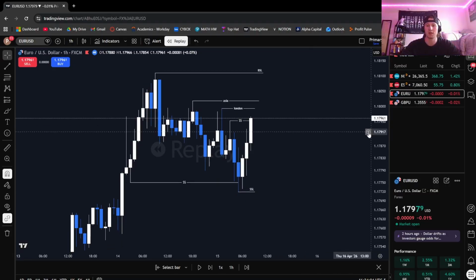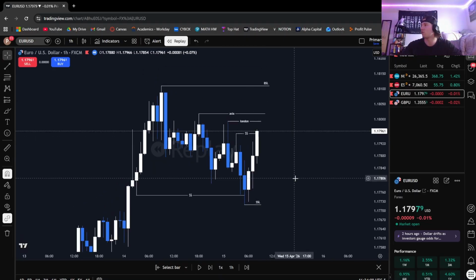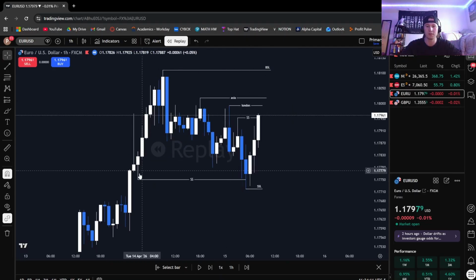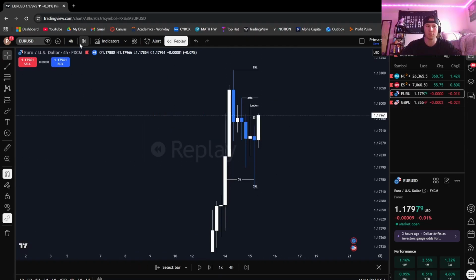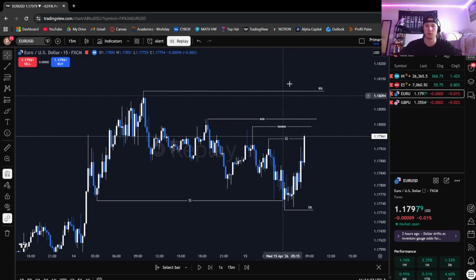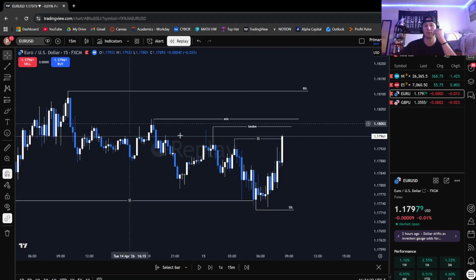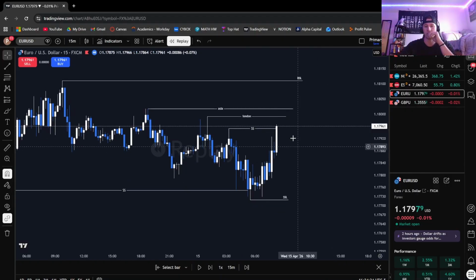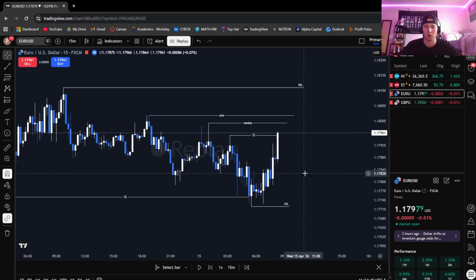So as you can see, coming into the day, this is the 8 o'clock candle. I have it set right at open. You can see that we had swept this low from Tuesday in the early morning hours, and we're also tapped into a 4-hour gap. So if we drop to the 15, I want to see if price wants to come and sweep all these highs, right? That's what I'm looking for, and I want to take an entry somewhere in here. But we also have the sell side in case price wants to come back.